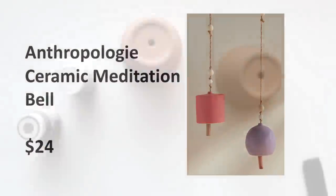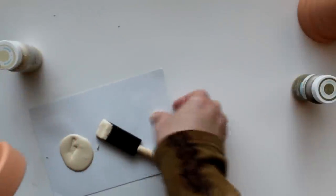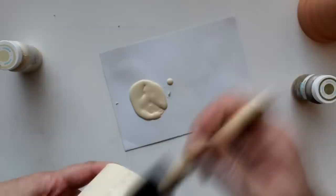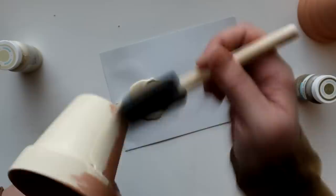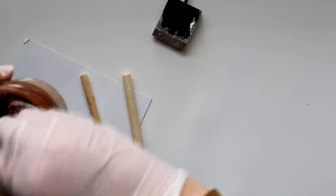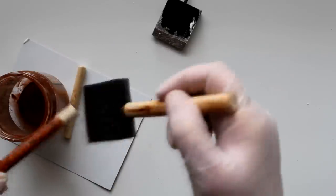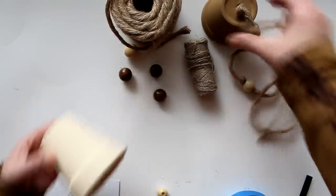For the last project I'm going to be making some ceramic meditation bells. I'll be using a couple of terracotta pots from Dollar Tree - these come two for a dollar - and I'm going to paint those with some chalk paint in neutral colors. The beauty of doing things DIY is you can custom make them to the colors and preferences you like. The colors I chose were cashew and hazelnut from Waverly. I'll paint each pot with two coats of paint. For the ringer I'm going to use the handles from my foam brushes - I always keep these because they're great for DIY projects - and coat those with stain from the previous project.